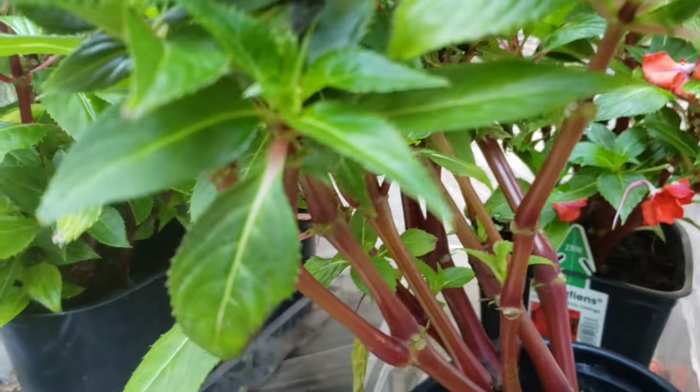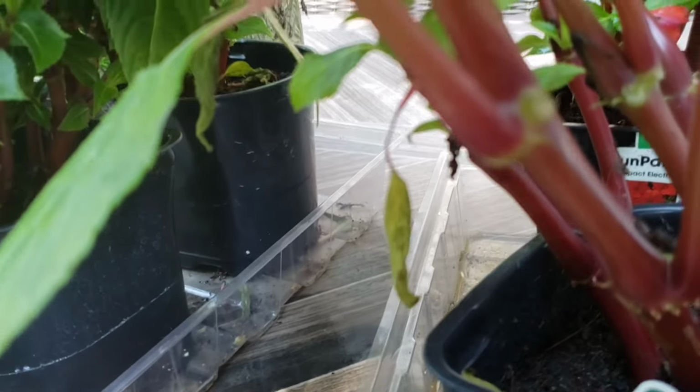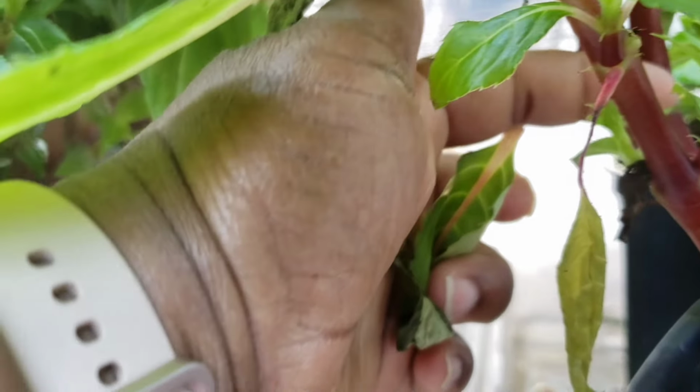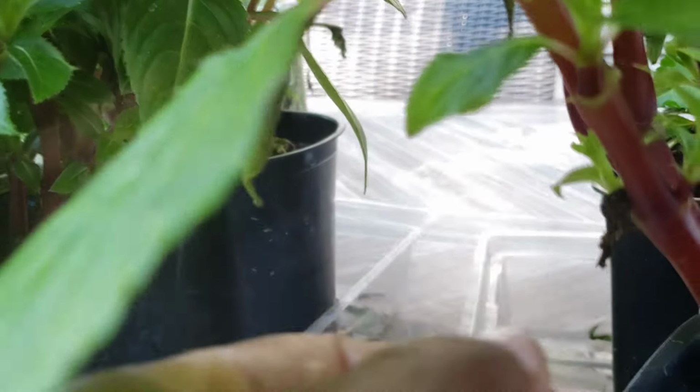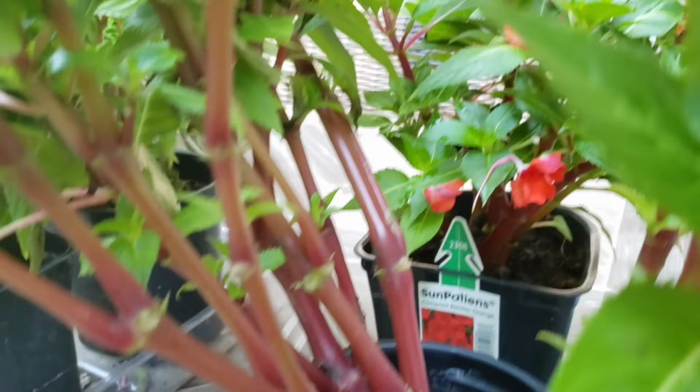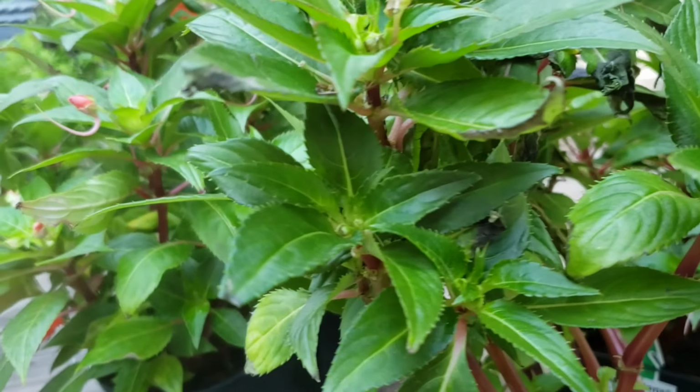If you do have impatiens that are struggling, they rebound very easily. You can see our newer growth down at the bottom, like right here. Let me get in there. You can see where we have that. And so just go in. I'll take all of these unwanted leaves off here, and then I'll have a pretty good specimen. Now, this is one of the ones that were severely dehydrated.